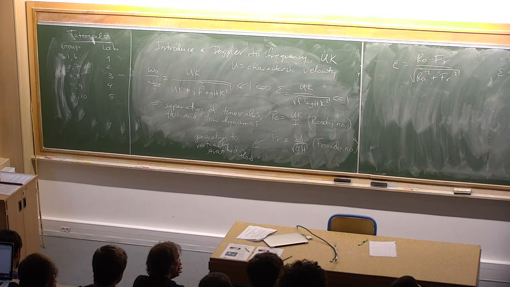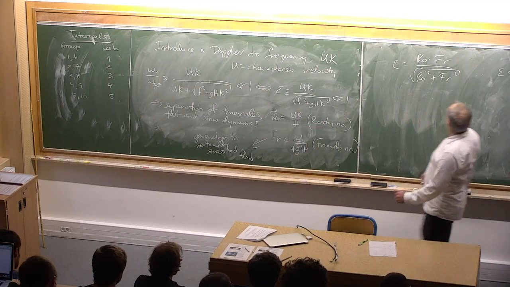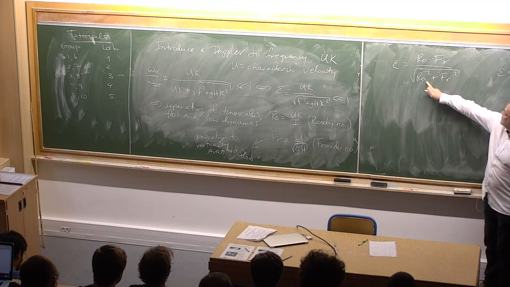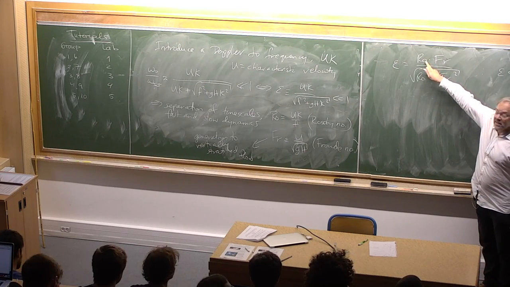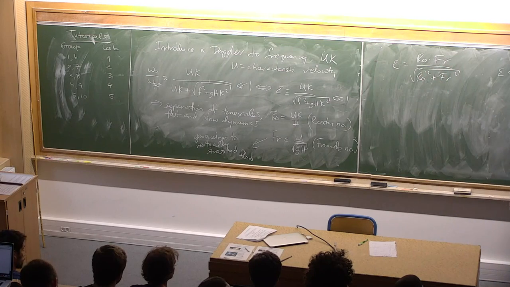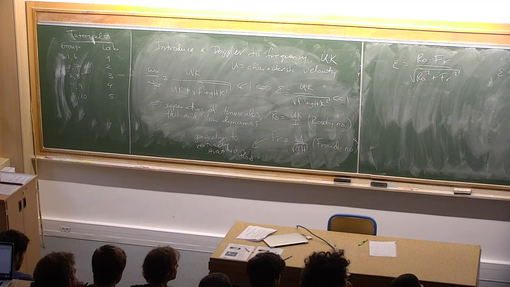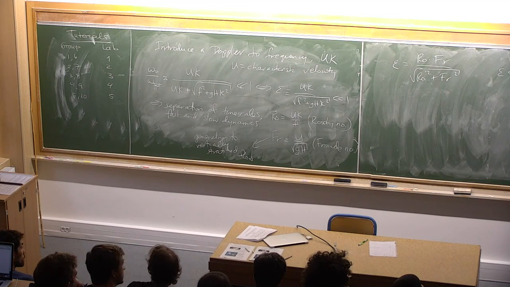So, for example, at the equator, the f goes to 0 and the Rossby number goes to infinity. But if the Rossby number goes to infinity, it's not a problem, because then you just get Rossby number here, which cancels the Rossby, and you just have Froude number. And there's a classic theory of tropical balance from Charney in about 1963, which is based on this low Froude number balance. So this is a seamless way to talk about balance, which includes both the small Rossby number regime and the small Froude number regime, which is why I like it.